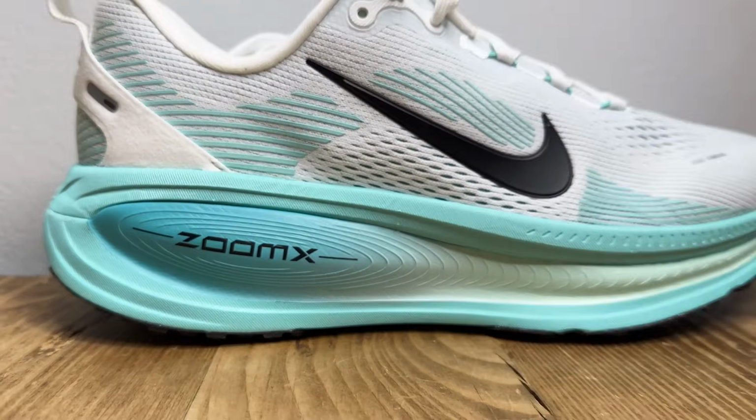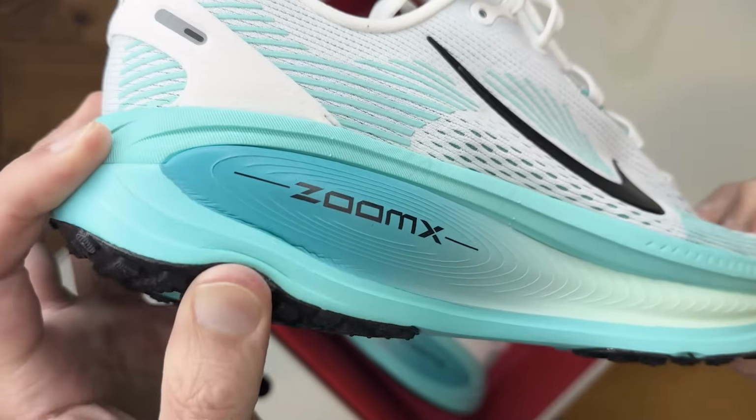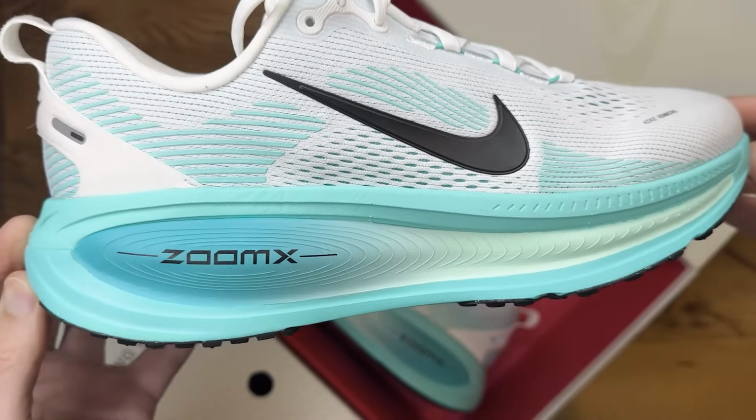Moving on to a quick shoe comparison then, and the Nike Vomero 18 now has a bigger, plusher 46mm stack. That's up from 40mm it was in the Vomero 17. You've got a dual foam setup that uses a foot-length layer of ZoomX on top, and a bottom layer of ReactX underneath that. There's also a pronounced rocker that's targeting smooth transitions and energetic toe-offs.